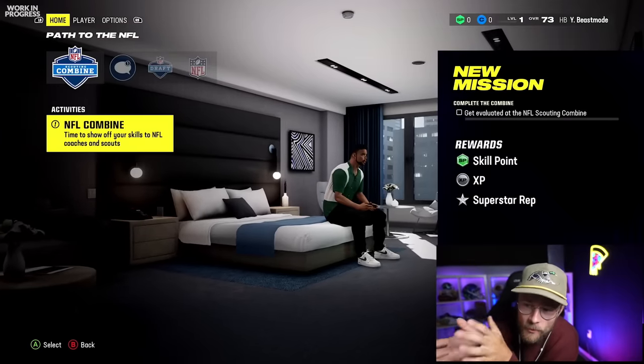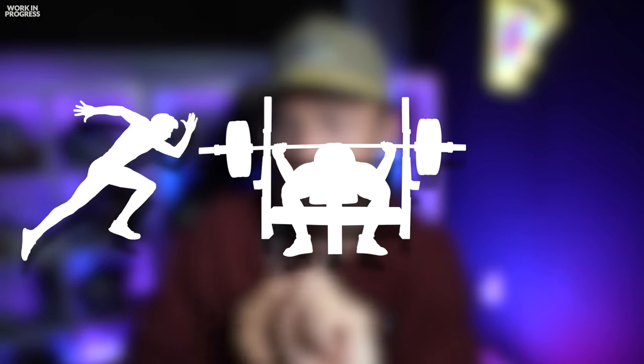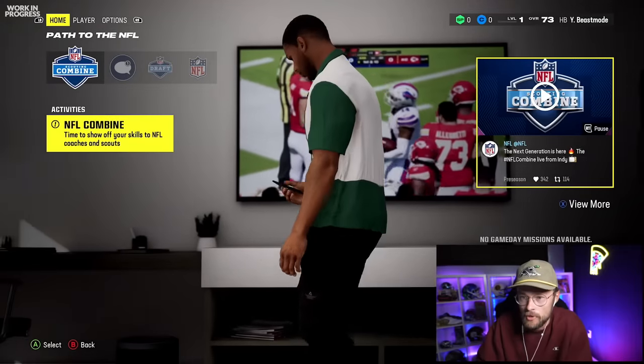Do you see that? That's what we've been waiting for, ladies and gentlemen. NFL Combine. I want to see that 40-yard dash. I want to see that bench press, maybe 3-cone drill. Please do not disappoint me. I am begging you. Let's do it.